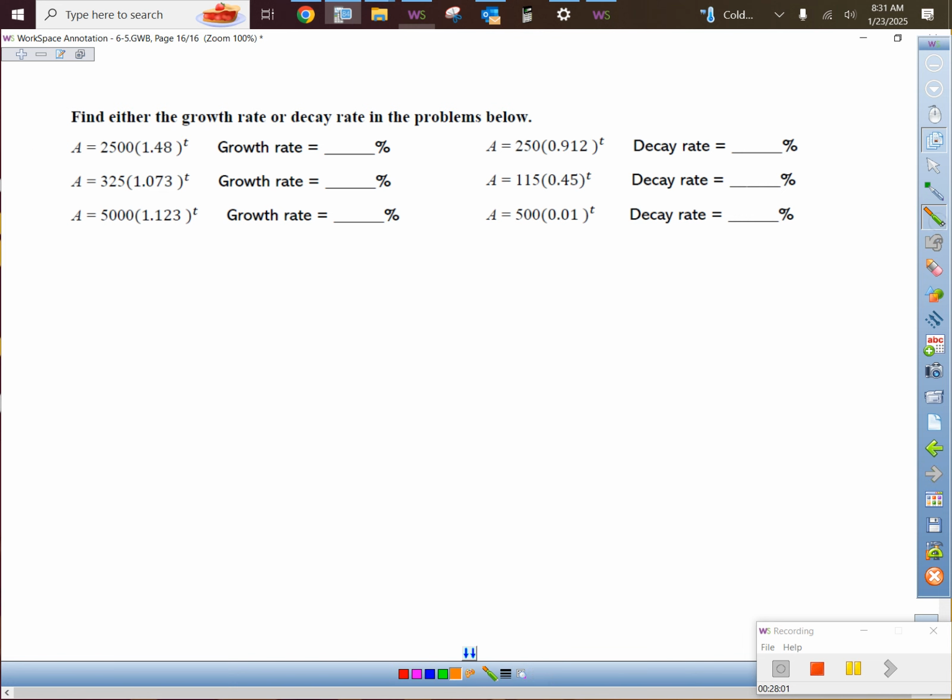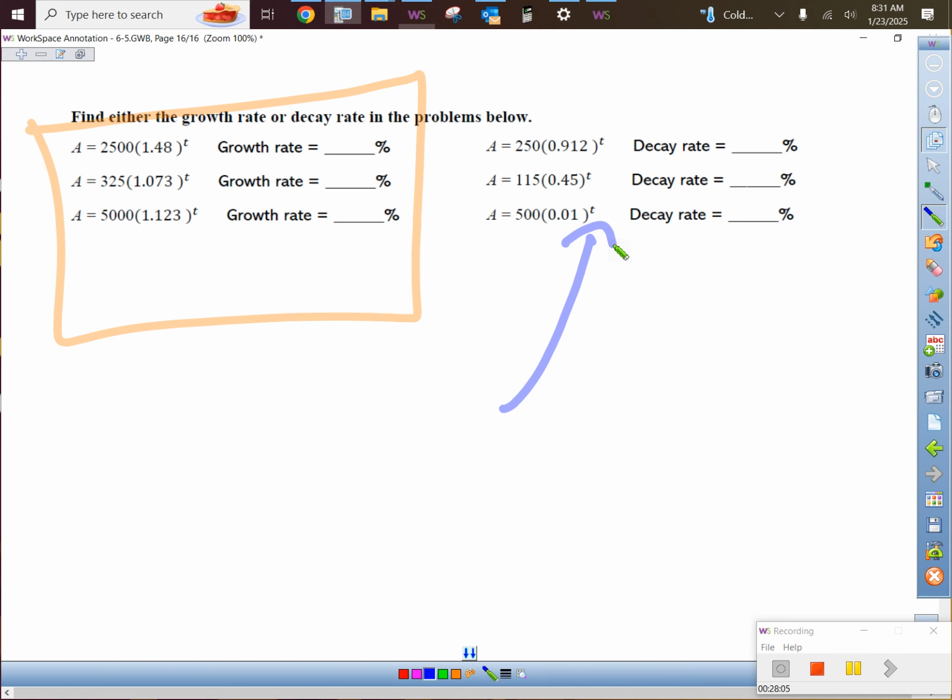All right. Make some quickers. I'll bet you would get all of these right. They ask you, what's the growth rate, what's the decay rate? First question, why are they asking for the growth rate on these? What makes them growth? Base is bigger than 1. So you take the 1 away from it. What is this guy growing by? Wouldn't that be the 0.48? Are you with me on that? But they want it as a percent, so what would that be? 48%.